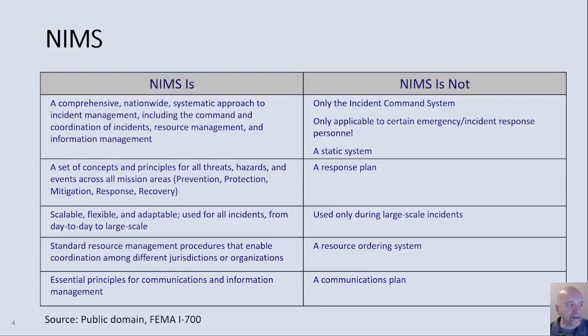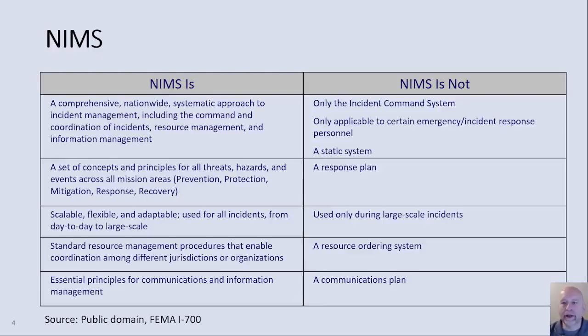So what NIMS is, it's a comprehensive, nationwide, systematic approach to incident management. It includes coordination of incidents, resource management, information management, etc. What it's not is just the Incident Command System. Okay? It is not a static system. It's a dynamic system. It can be expanded as needed, and it can also be reeled back in as needed as well. So there are three main components of NIMS. That's resource management, command and coordination, and communications and information management.